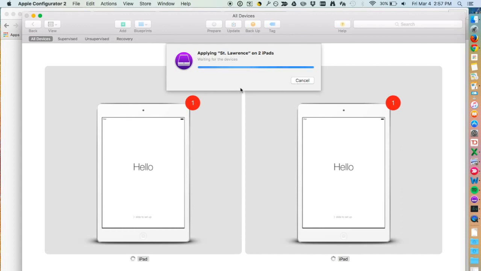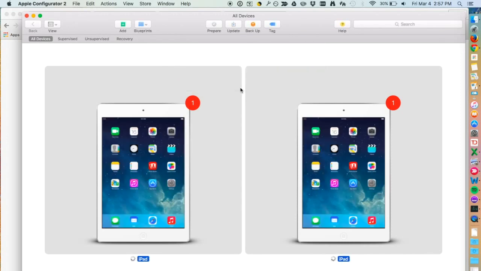I hit apply. And we're just going to get started. So it's activating iOS. Great. Now the problem with this is you'll notice this is not iOS 9, so we're going to want to do that. And now the next step is we're going to update them.